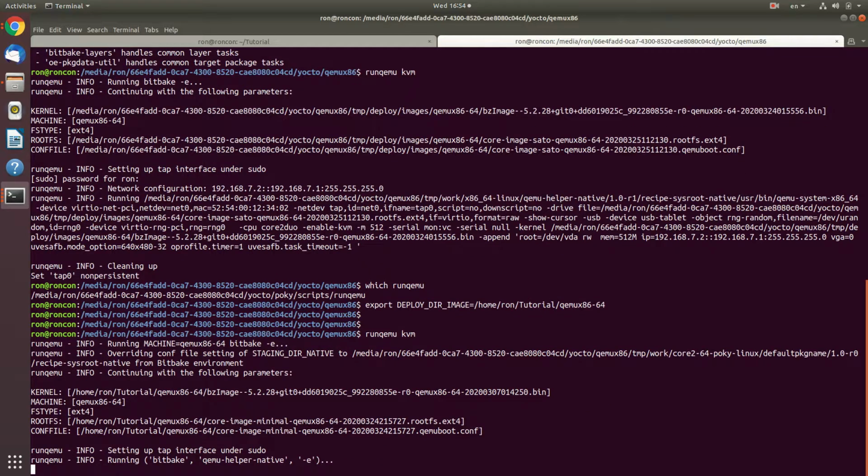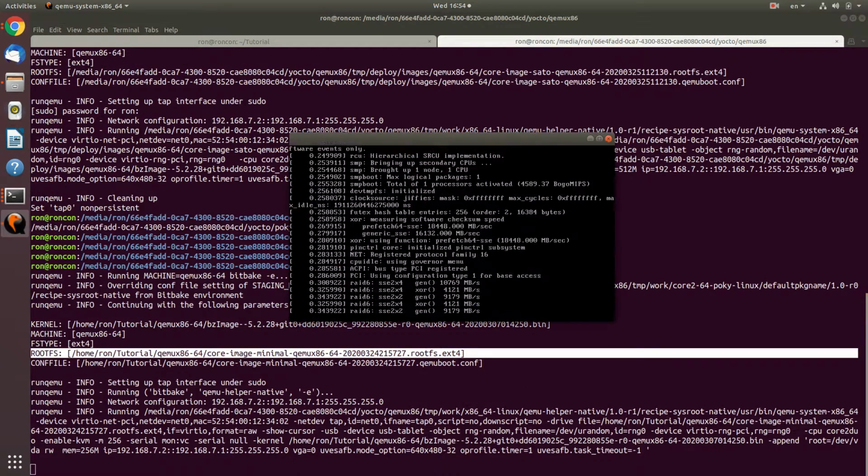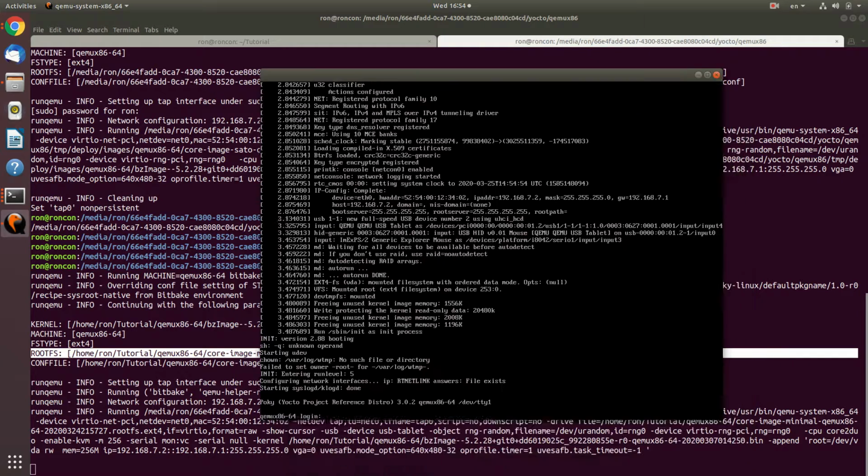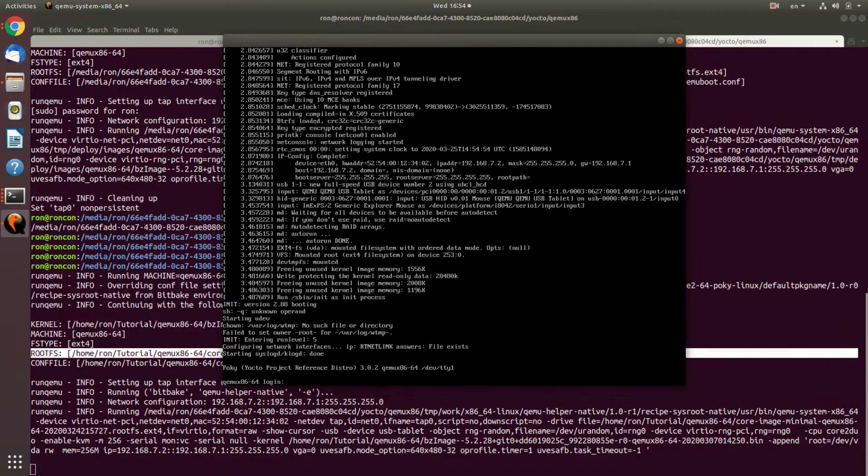Then look what it does. Pay attention. First of all, it runs core-image-minimal actually. Why core-image-minimal? Because now if you were fast enough, you could actually see a very, very quick splash screen on the non-graphical version. I already explained to you more or less what the differences are. The differences are what the software does.